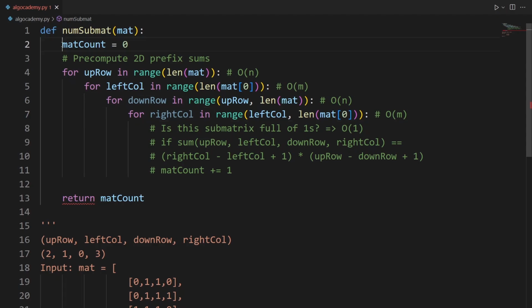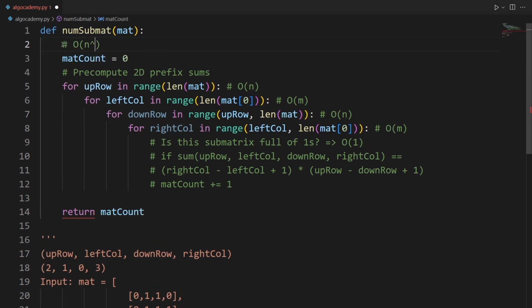And so the final time complexity will be big O of n squared times m squared. And the extra space, because we pre-compute the 2-dimensional prefix sums, so we will use an extra matrix, the extra space will be big O of n times m.